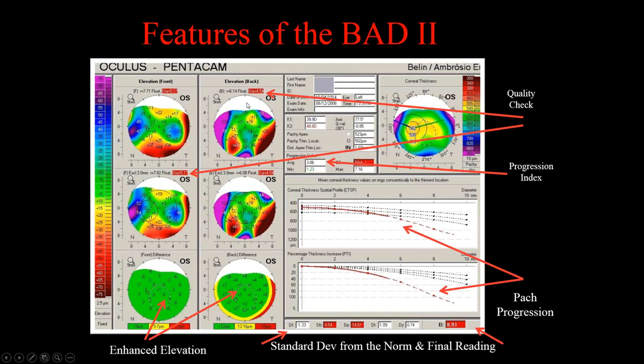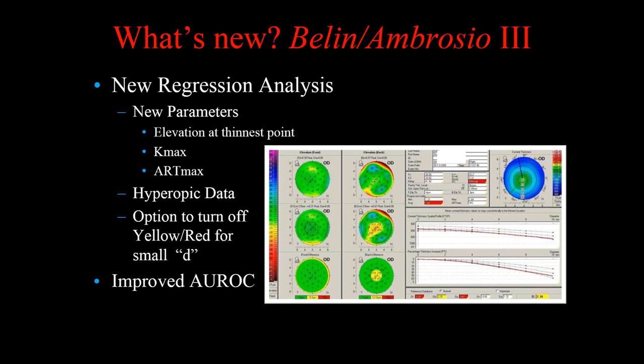It wasn't really a question whether they were going to have refractive surgery or not. But again, for most normal patients, you should be able to get at least 7.5 and optimally 8 millimeters. If you see a red box here, this part of the map is not reliable, and you should instruct your technician to repeat the image.